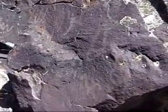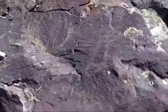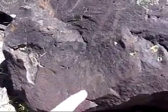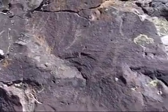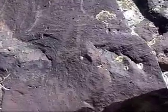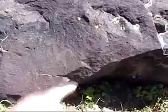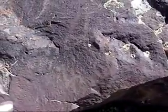This is repatinated almost to the point where you can't distinguish it. Particularly over here, down here. Looks like an oval with a circle down there towards the, I don't know, ram's horns or something down here. And a circle over here for sure. But it's all connected. See the... Yeah.